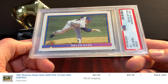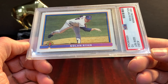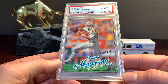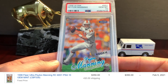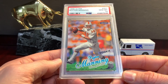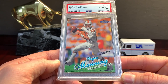1990 Bowman — a little water into wine action. This was a pack-pulled pop. Very respectable sale. Peyton Manning Ultra in a 10 — this was a CBF item. A lot of the cards I have listed in CBF format, the price is jacked up, and a lot of times it's getting bought the way the market is.